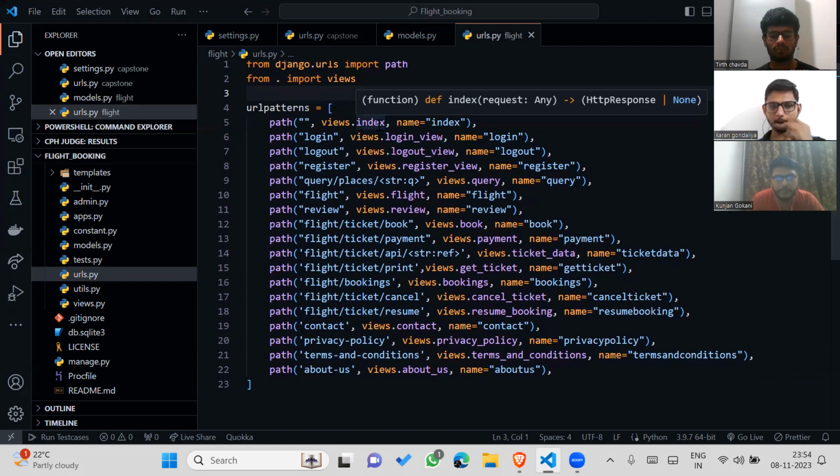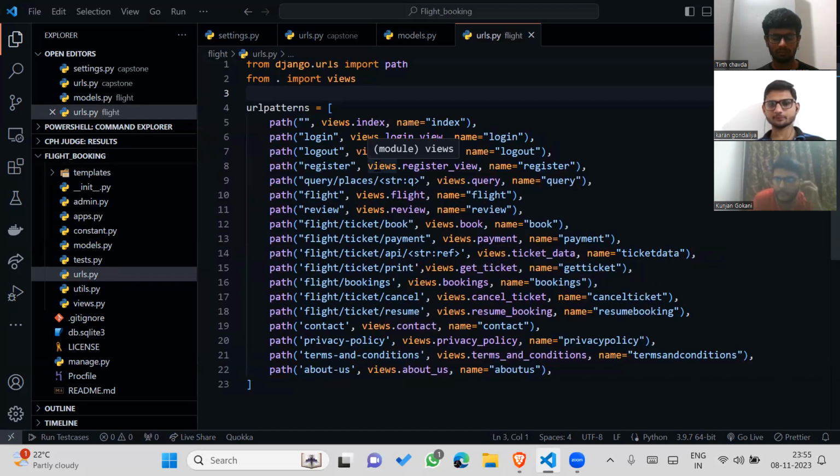In this, the user can specify some path, and if the user wants to use some functionality, like register, then they specify the register path, and it will redirect to the register page. This urls.py file is basically used for mapping purposes.